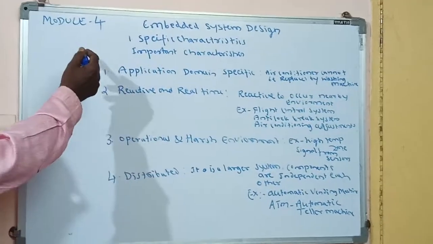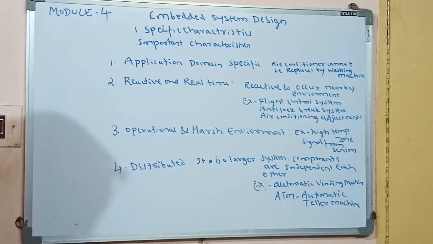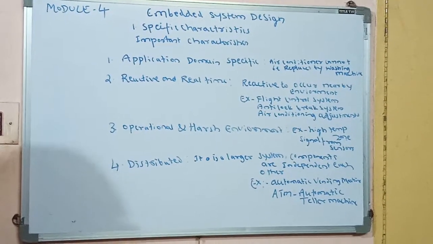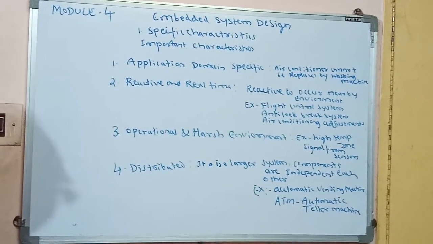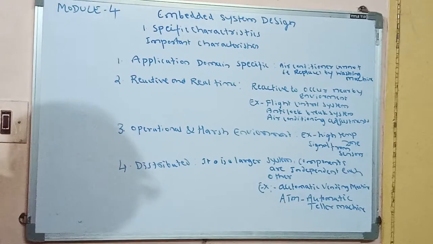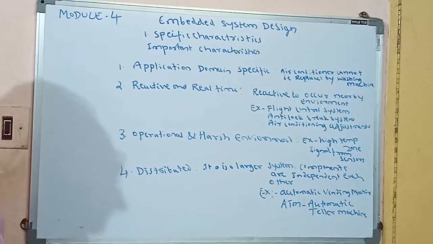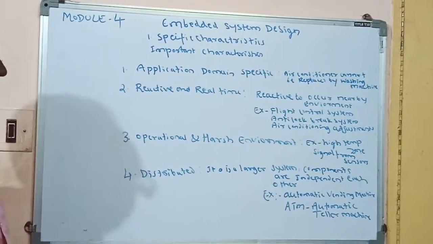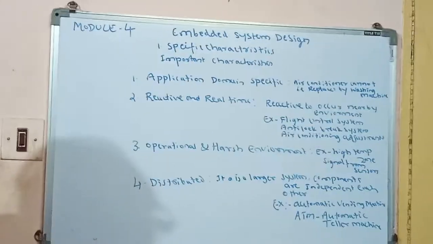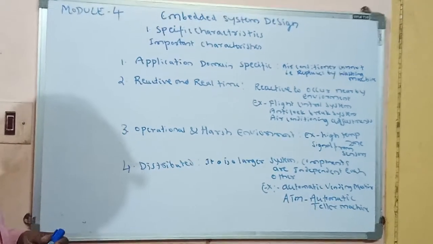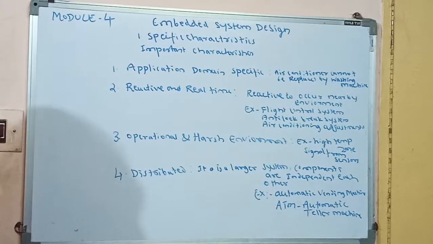Today we are starting with module 4, that is embedded system design. Embedded system design is for specific applications, which is useful for the microcontroller as well as the microprocessor. Combined, they form an embedded system design. Design is the most important parameter for any engineer, because so many languages and so many software tools are being used, but embedded system is a special class of design.